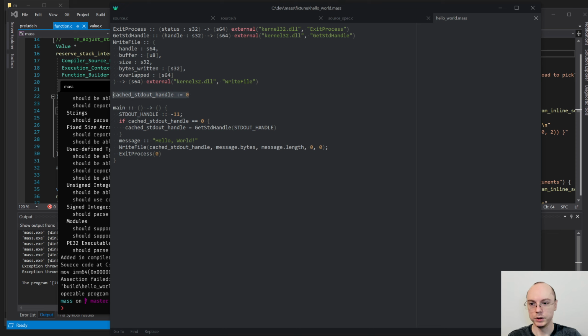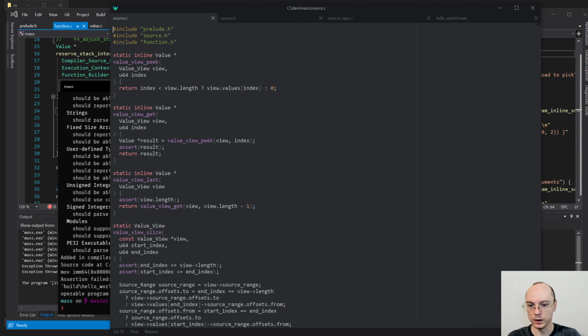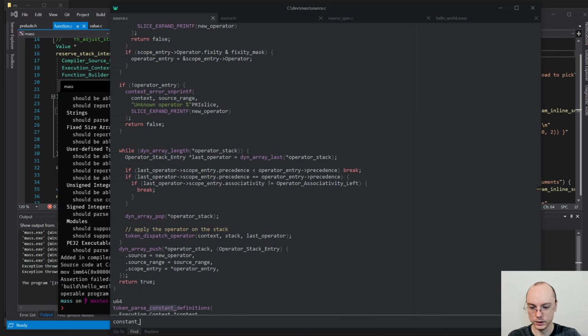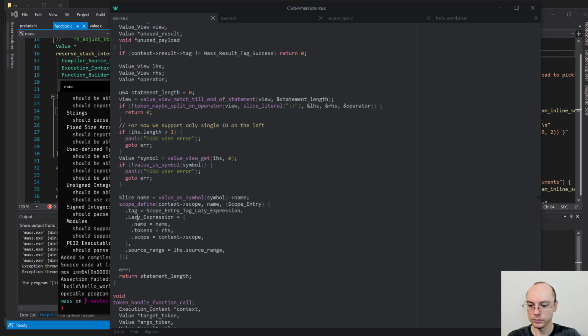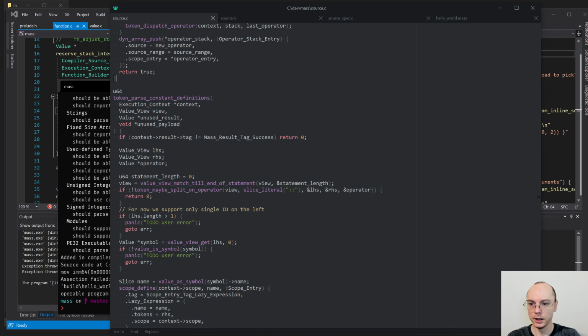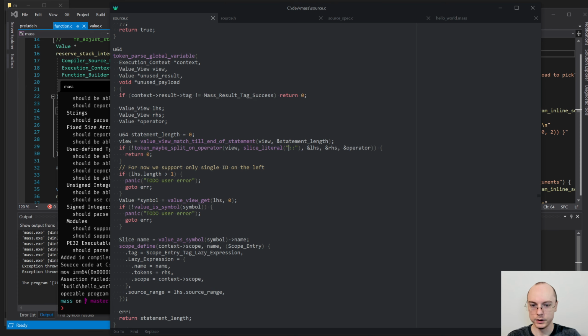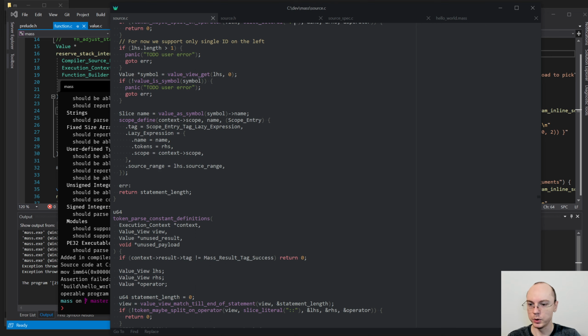So the option would be to actually implement this version. So let's go for it, and that would be statement or constant definitions, right? So we want something like this, but we would need to say token parse global variable, and it's gonna be roughly the same thing as the other one. I might figure out how to optimize this, but for now I'm just gonna copy paste. That's fine.